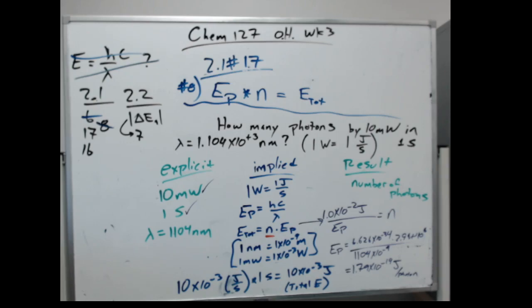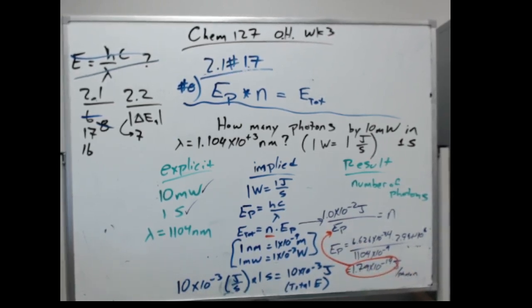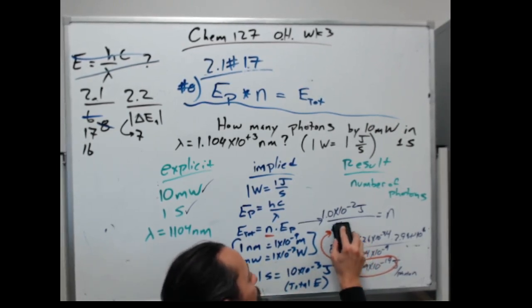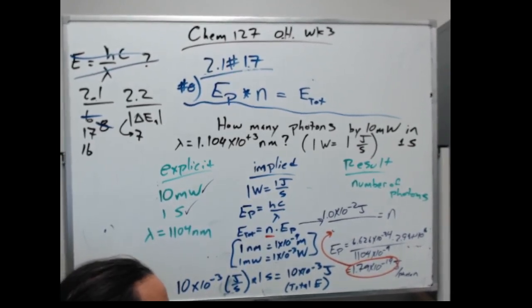Right, but even a billion photons would still be 1.79 times 10 to the minus 10 joules. So we're going to need way more than a billion photons. We're going to expect this number to be a really big number. That also makes sense because I have this 10 to the minus 19 number on the bottom of a fraction, so I'm going to expect 10 to the positive 19 of that number, stuff like that.